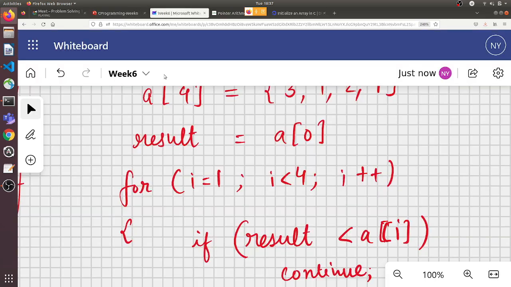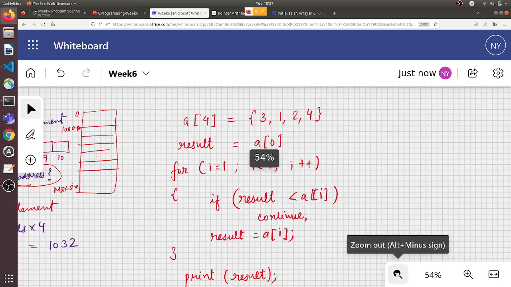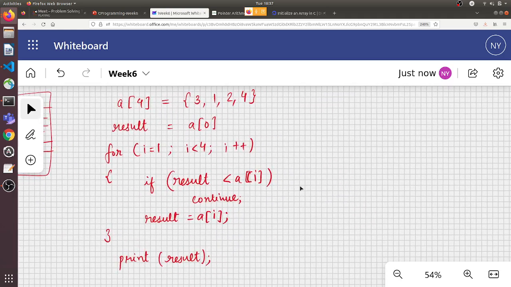Okay, I've roughly copied it, and some of the syntax might not be correct, but that's okay.